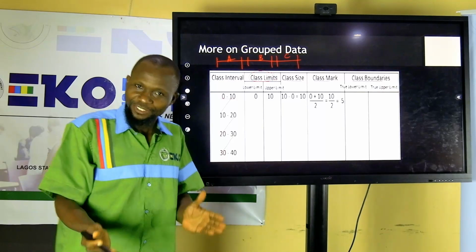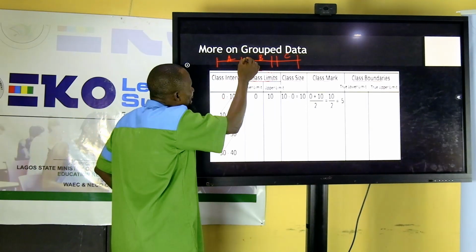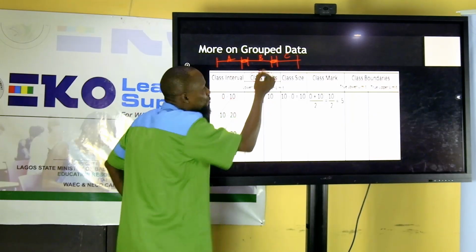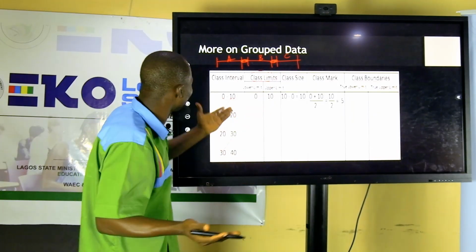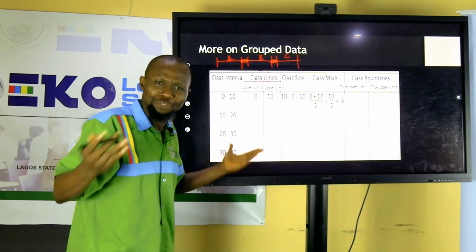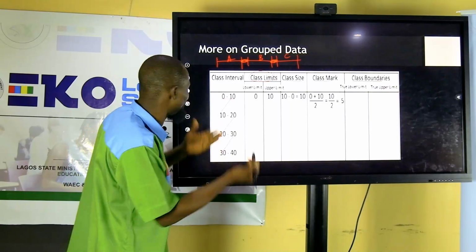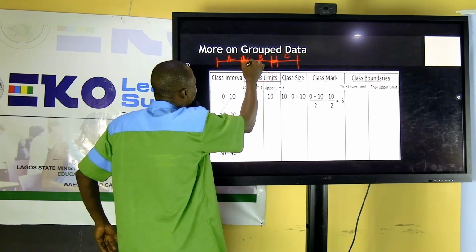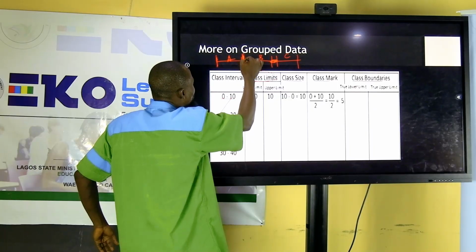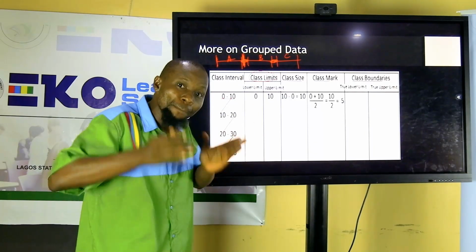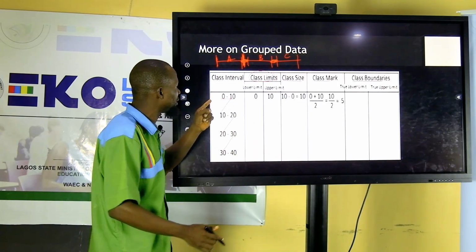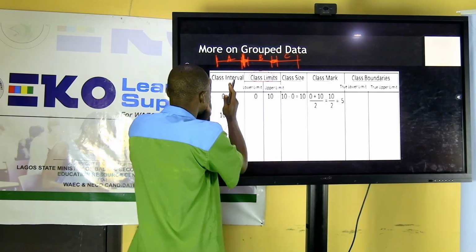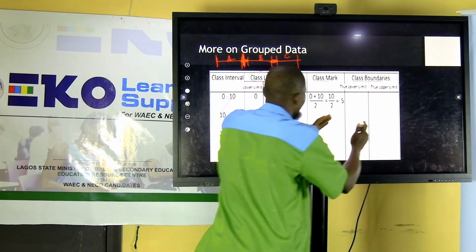But because there is need, you can see there's extra space here. In that case, that space belongs to who? So we need to share it between them. In that case, we look for the middle value. So we say from here to here, this is the boundary. They are going to share the same boundary, and that is what is happening here. So this is also the same thing as class boundary here. So you can transfer this exactly to this.